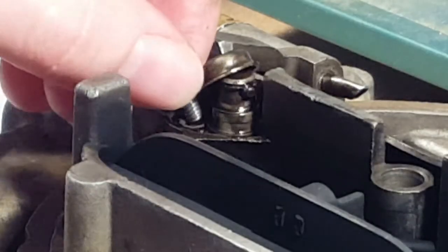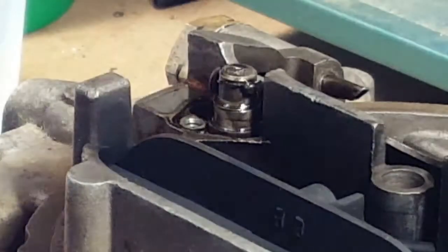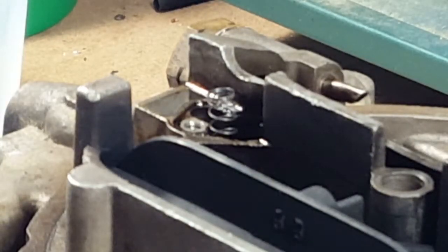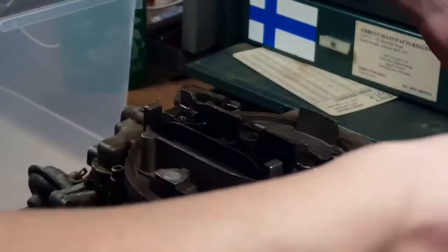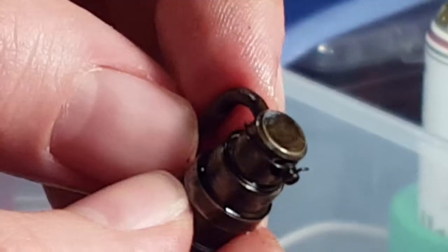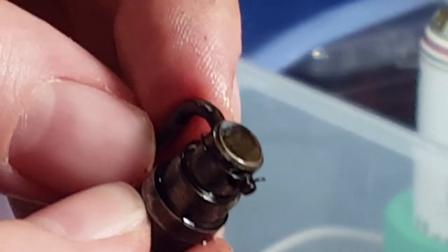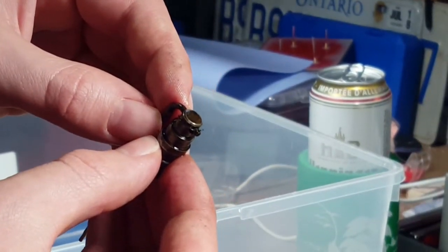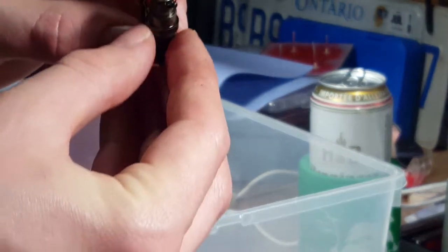This is the one thing that's different from the AFB, is that there's a dome on that cap. Ooh, yeah, there's a spring. They're really gross looking. That's too much varnish. Show the camera here. Yeah, so there's a little cotter pin. It's not a cotter pin, it's a spring. Okay, well, go ahead and take it off.